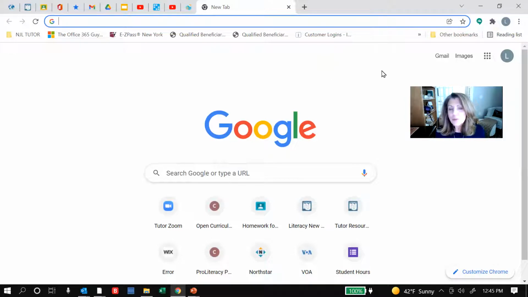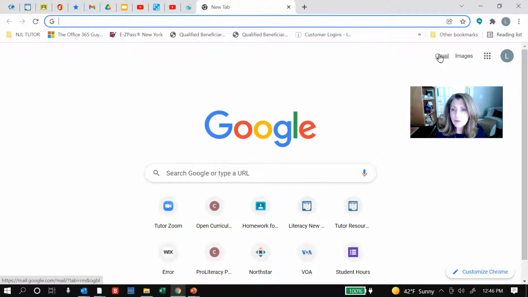So when I want to go to Google Slides, how do I do it? Well, I could log into my Gmail. Or because I have a Gmail account and I'm already logged in, I can just go to any Google search screen and look for this little grid. It's kind of like a Rubik's Cube, and it's Google Apps.